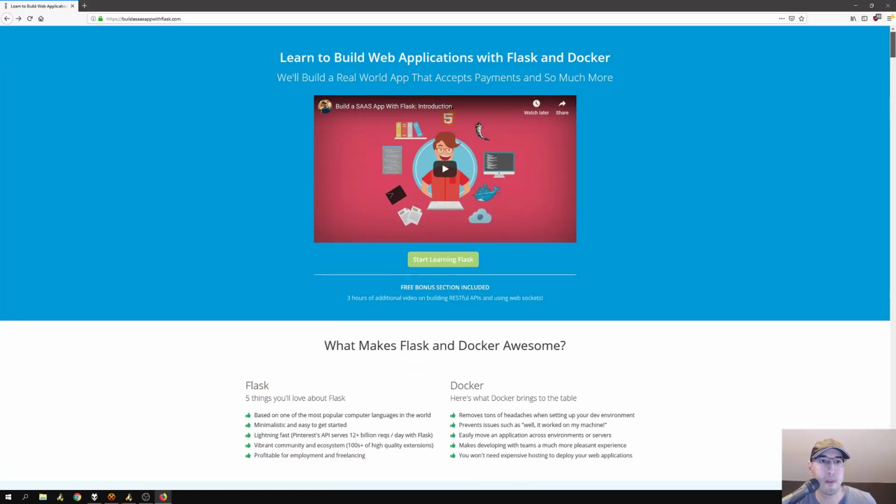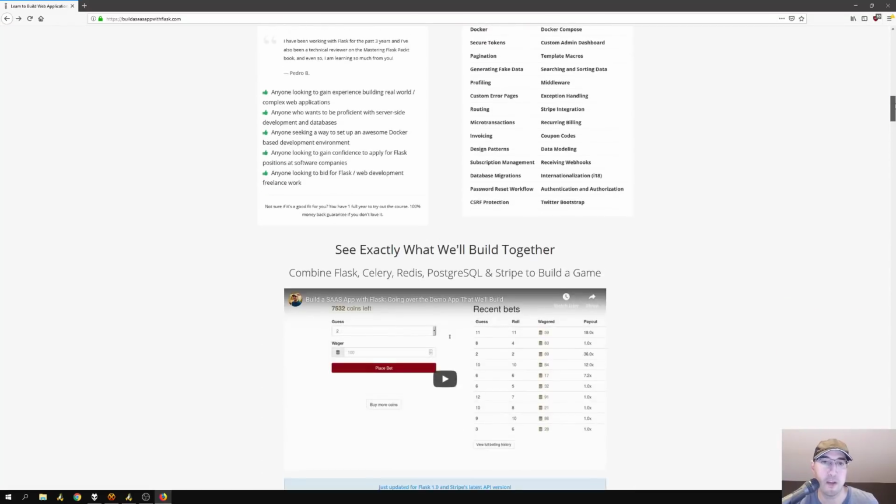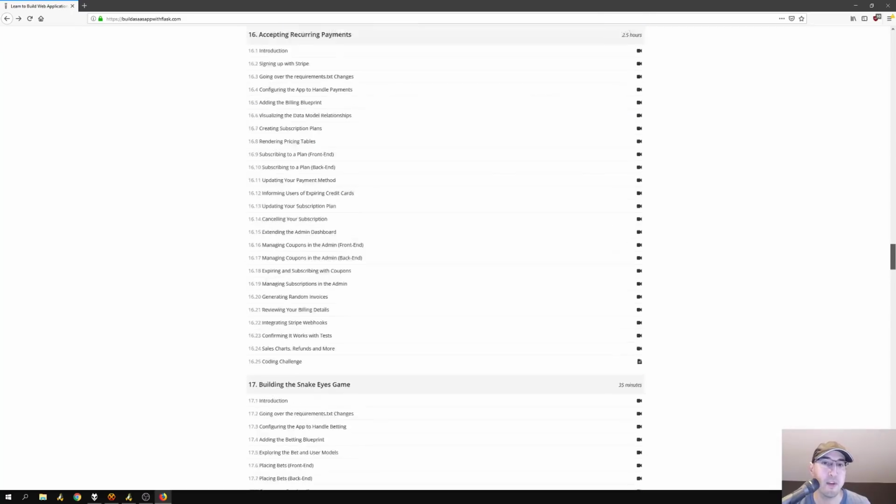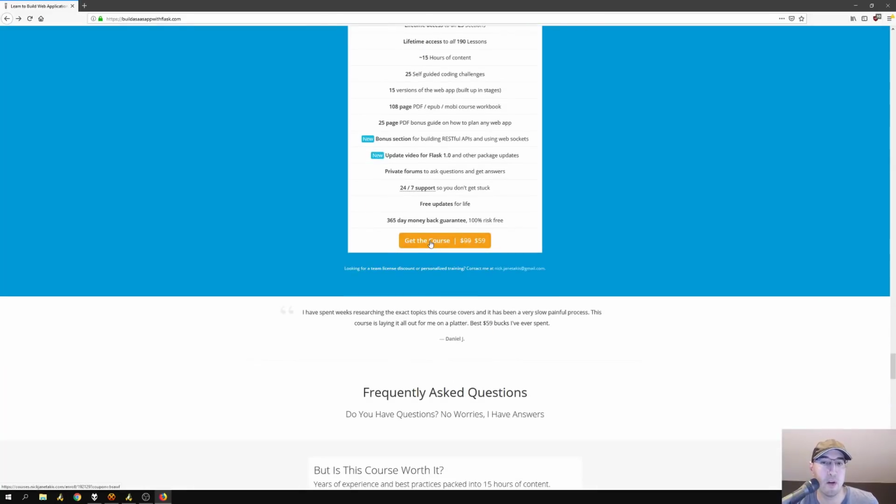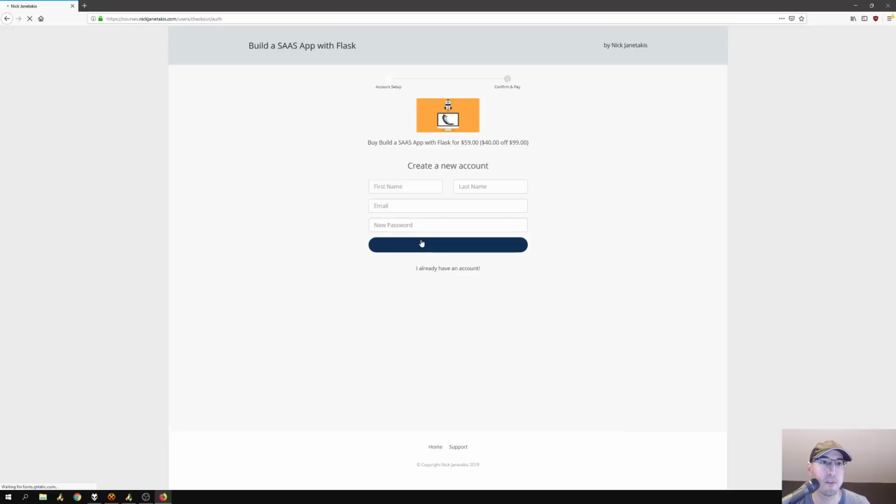But the workflow for the end user, someone who wants to get the course, is that this is the first page they're going to see. And I still want to have it set up so that they click get the course and it brings them to my course hosting platform. I still like the idea of individual courses having their own domain name, but for the actual course watching itself, people will always go to courses.nickgenatakis.com. Then they can log in and see all their courses and resume where they want to go. And they don't need to worry about remembering a million different domain names for every course.